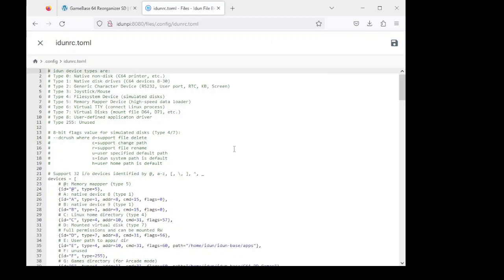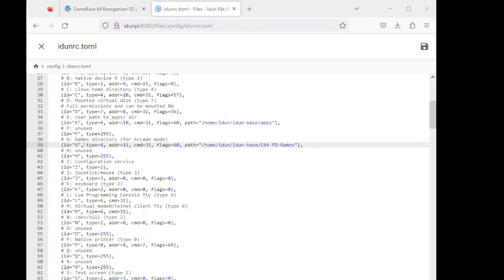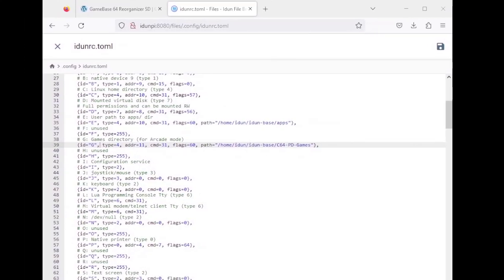So if we scroll down to where the G drive is defined, make that a little bit bigger, we'll see we currently have the default setting for the G drive, so it points to /home/idun/idun-base/c64 PD games.